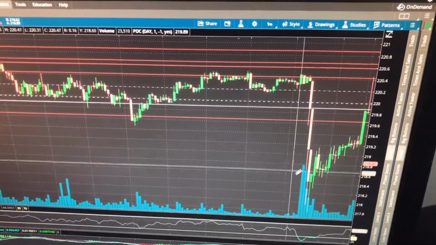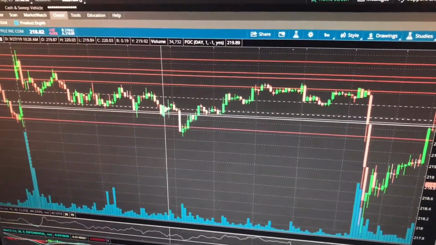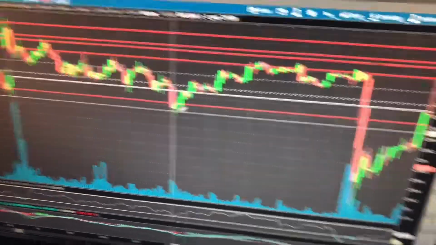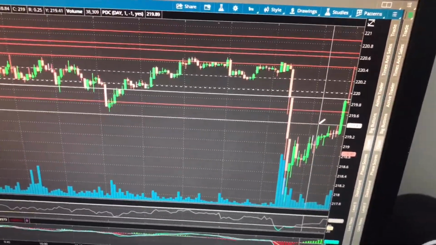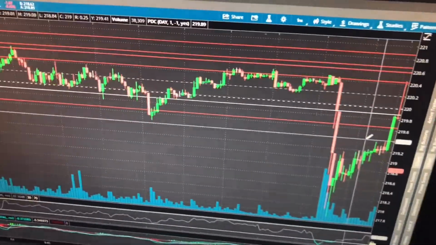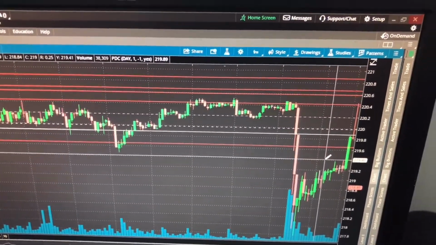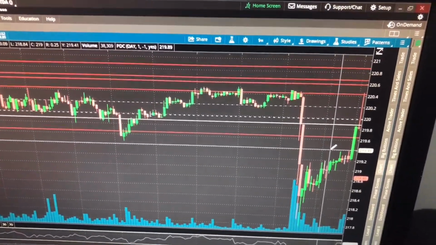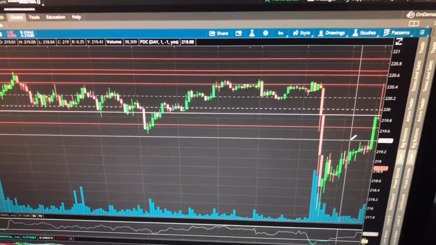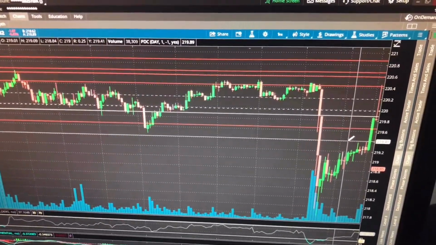Look at that, you guys. Broke the previous day close, that white line. Came down, broke the low of the day, which was right here, and washed out. That's all, man. You just got to follow your plan. You could have held 5% of your position if you wanted to try to maximize somewhat of your trade. That's not really maximizing, but that's trying to squeeze out a little more juice.